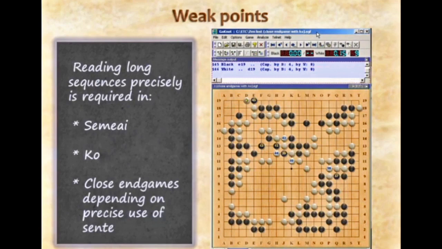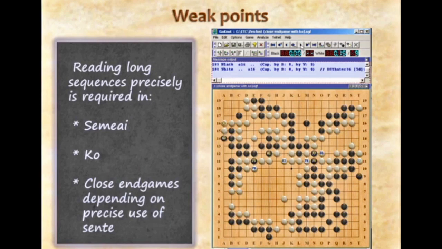In terms of Go, this difficulty with long sequences explains what players see. Problems with semi. The evaluation of a semi will only be correct when it is played in a reasonable sequence. Problems with Ko, at least as considered by strong players. Of course, the engine is strong enough to beat Q players at Ko, and that is almost a miracle since the engine finds the entire Ko and threat strategy by itself without any knowledge implemented in it. But a 5-dan engine isn't outplayed at Ko by a 5-dan human too easily.